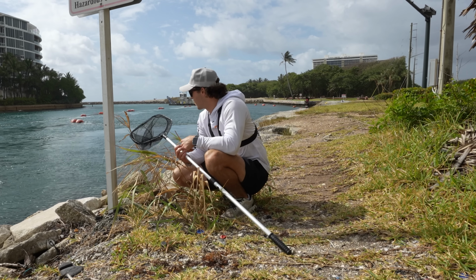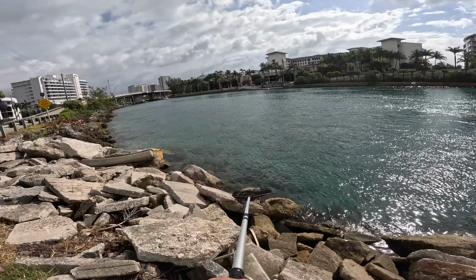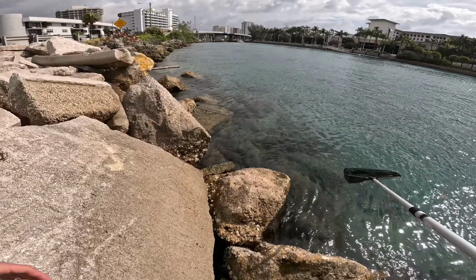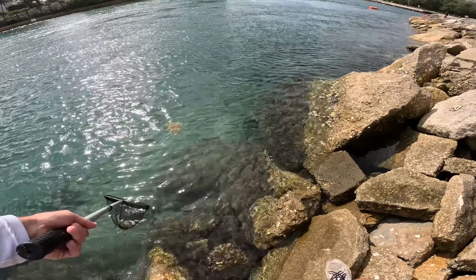I already see some seaweed right in front of me here. It's not the most amount I've ever seen, but we're gonna try to scoop it up with this net here because it extends out and we can scoop up as much as we can. So that is our goal today. I gotta just try my best not to fall into this water because that would suck. So I gotta be careful. I've already fallen in here a couple times. So whatever floats by, we're scooping up and checking out.